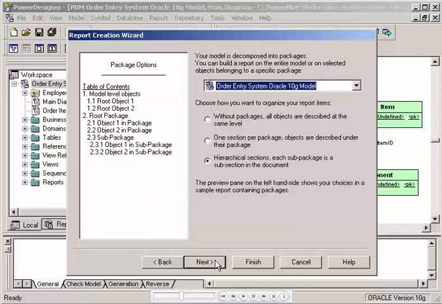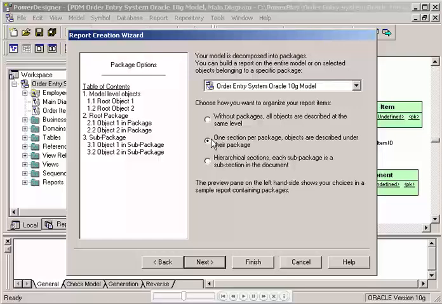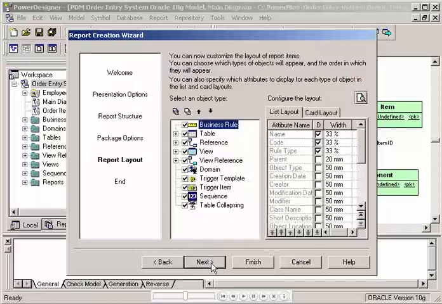Now in Power Designer, we also have the concept of packages. Packages are a kind of submodel, and as a model within a model, you can also nest multiple packages deep. You'll see the contents on the left will change as I select different radio buttons to show the different ways that we can manage packages. So we can either treat all packages at the root level or treat packages that are within packages as a hierarchy.